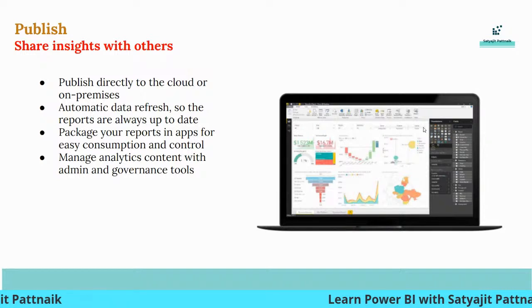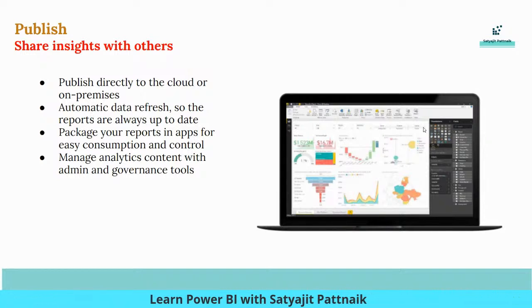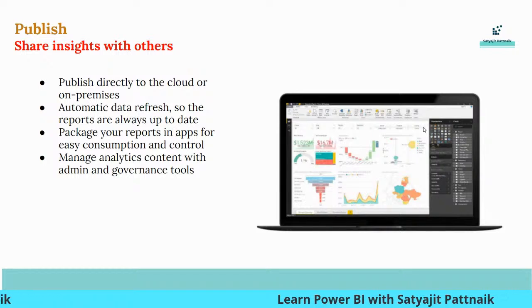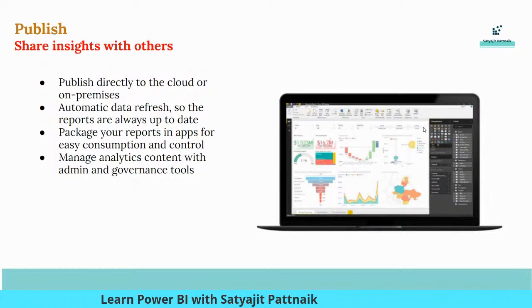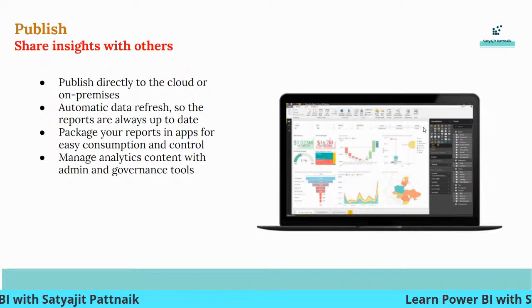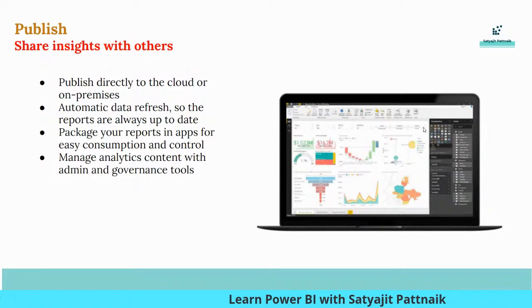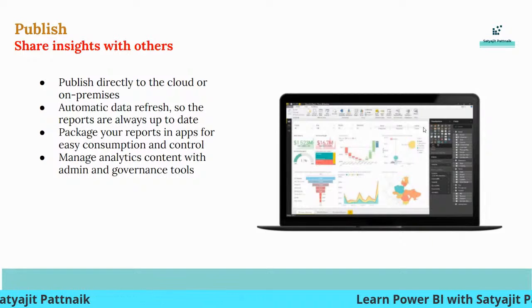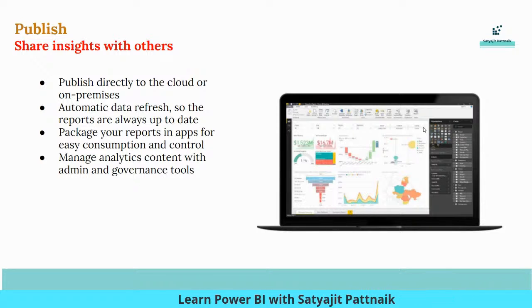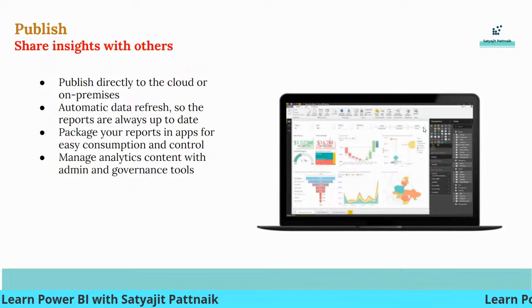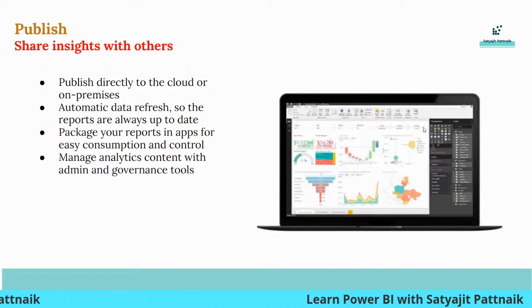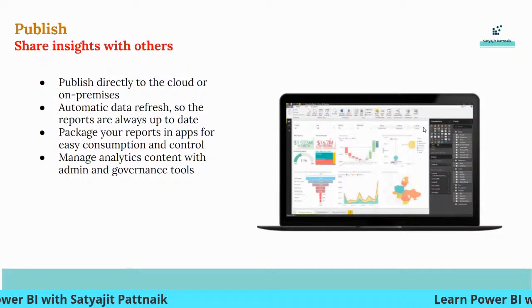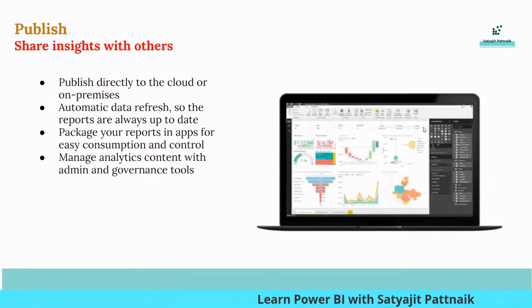Then comes your publishing. Share insights with others. You can publish directly to the cloud or on premises. Automatic data refresh. Now, your data can be fetched using multiple data sources, right? One can be your flat files. Flat files are not updated often, and if you update one, you can refresh it in Power BI Desktop as well. But when it comes to a real database, let's say you are connected to a production database, there are multiple inserts and updates, multiple upsert operations which happen in your production database. Now, how can your Power BI be live? That means a data refresh in your database has to be reflected in your Power BI as well. That I'll also show you.